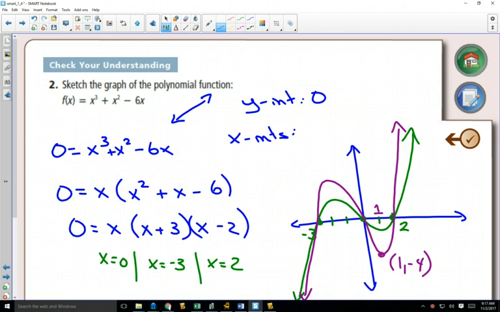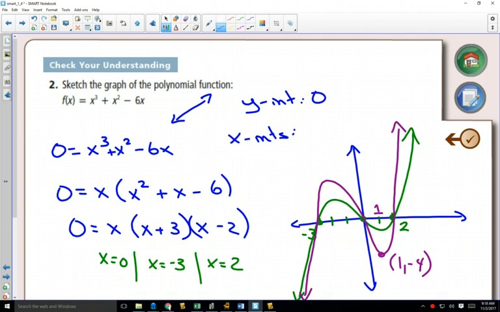But I also made my minimum right at 1, negative 4. It doesn't have to be perfectly in between. So you don't know that for sure yet either. Make sure you take calculus next year. So we're going to be okay with this for now. We're just drawing a sketch, getting the basic idea for the shape. If we want more accurate details, we can go to our graphing calculator. But the intercepts and the end behavior give us a nice shape.